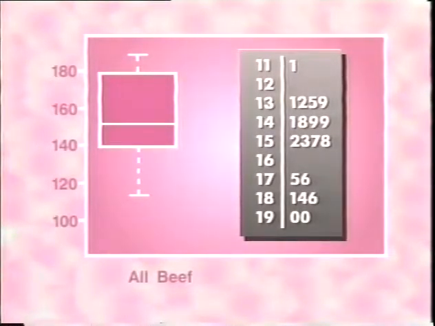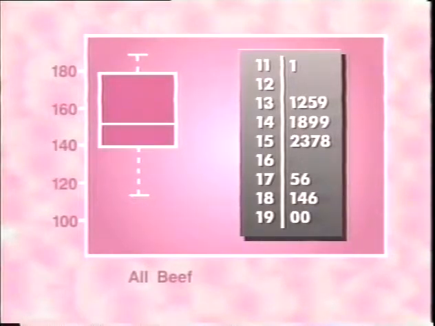How do box plots compare with stem plots and histograms as graphical descriptions of a distribution? Well, box plots don't present the distribution in the detail provided by a stem plot or histogram. You can see this when you compare the box plot of the all-beef hot dogs with the stem plot we made earlier. The stem plot reveals 2 clusters of data with a gap between them, and the outlier at 111 calories. And of course, the stem plot actually shows the value of each data point. The box plot doesn't show such detail, and doesn't show clusters and outliers.